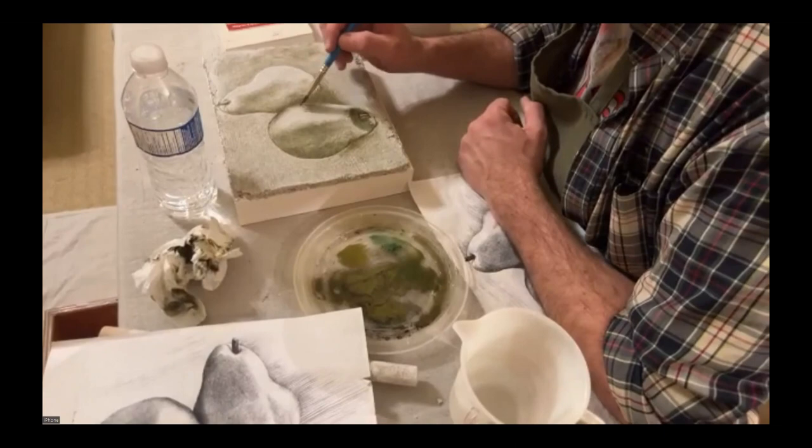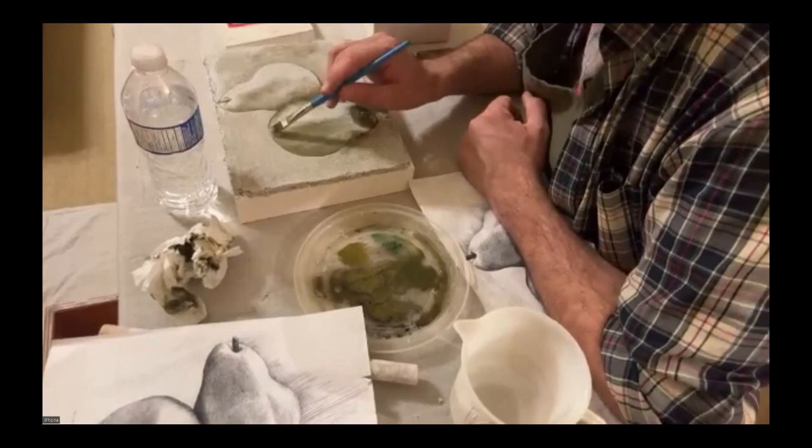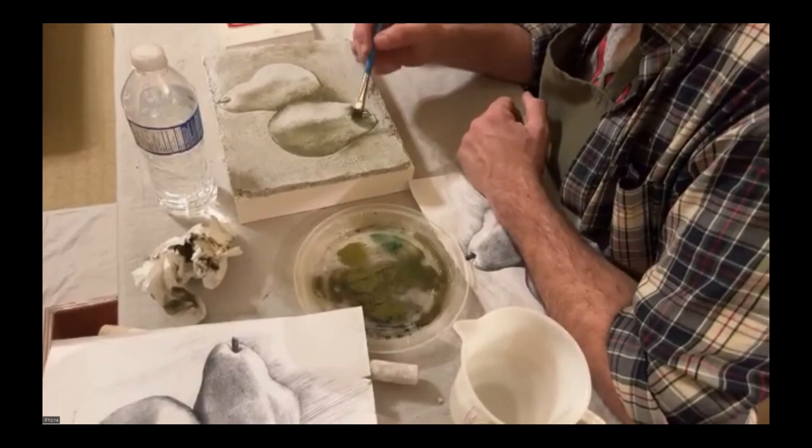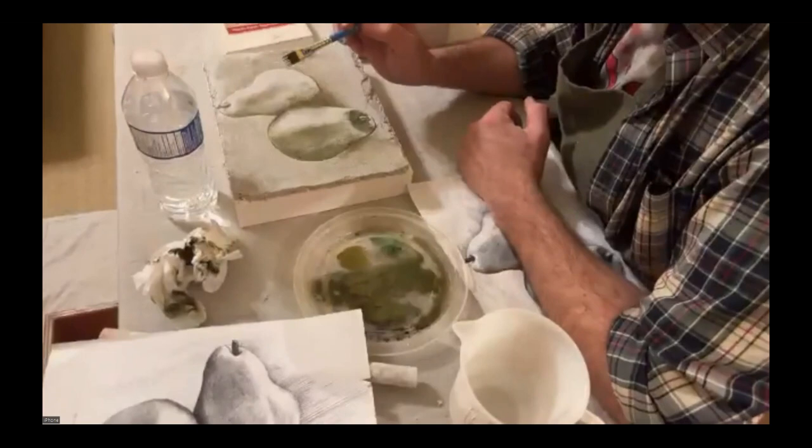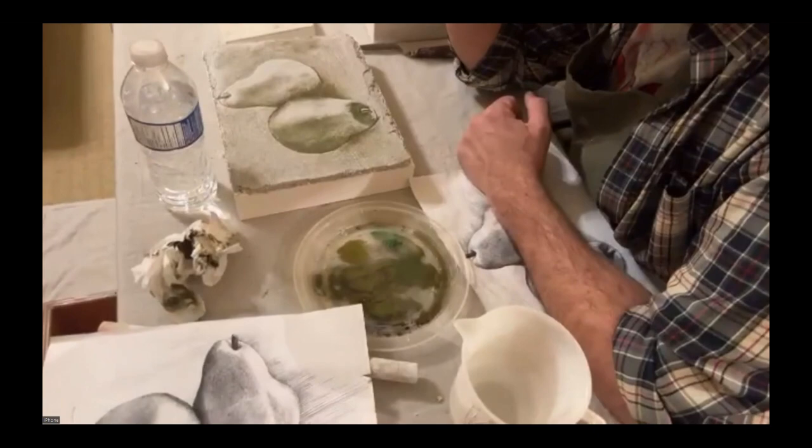I was going to ask about that. Is there any kind of oil or acrylic varnish for preserving a painting at the end? Do you do anything after it's dried, a kind of top coat? I haven't actually. Traditionally, you don't, but I've never tried it, though I've often toyed with the idea of going out and getting a bottle of that.